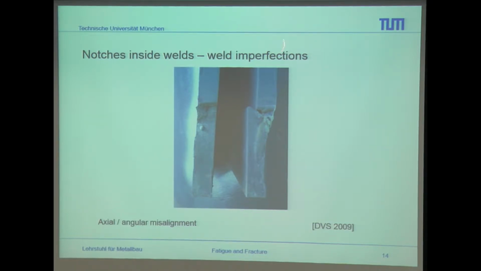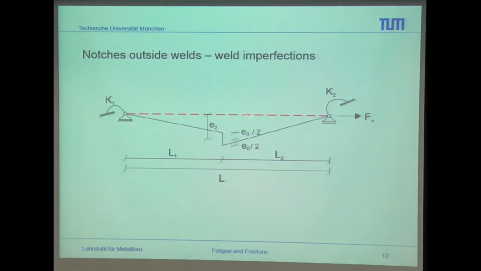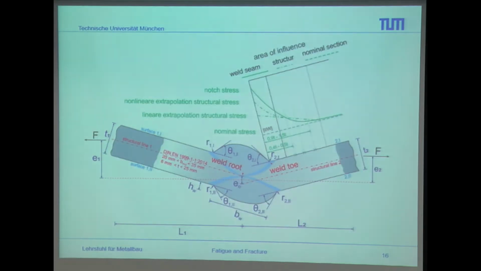And about these weld imperfections, the two we have here, this is something which is, for example, included in the structural stress concept. So how does it look? This is a drawing you can usually find in IIW or elsewhere. We have, for example, our specimen, of course our weld seam, and then we have different stress estimations.